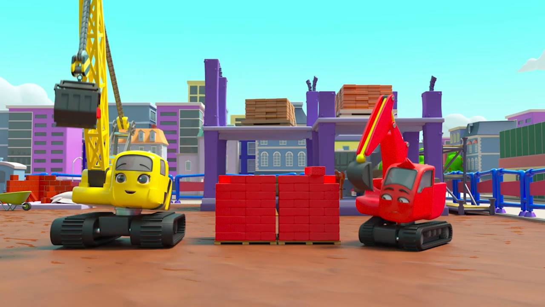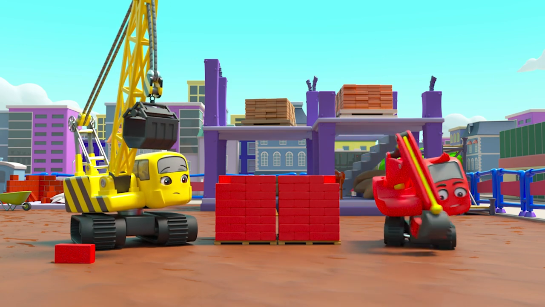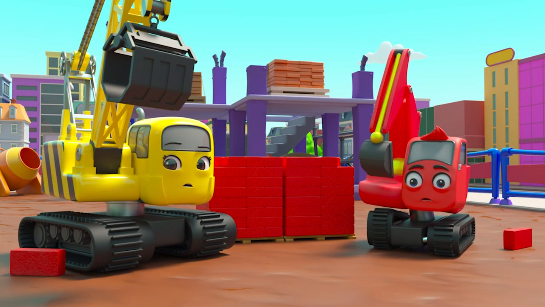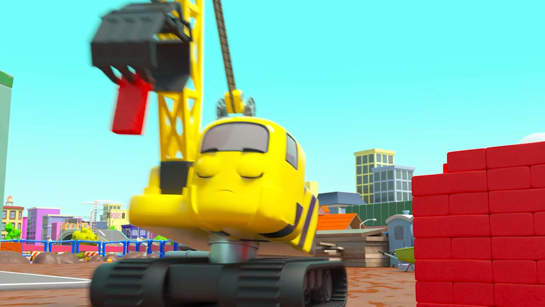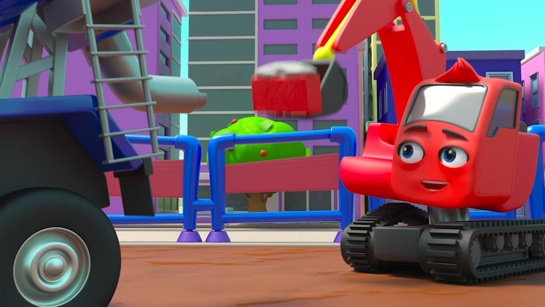Daisy thinks they should start the wall here. Oh, Diggly doesn't think so. He thinks they should start here. Daisy doesn't agree. Maybe they could start in the middle. Diggly and Daisy disagree. They're not going to work together. And poor CJ is stuck in the middle.